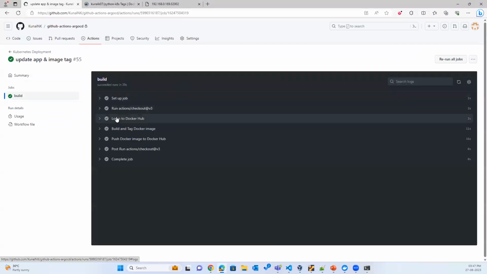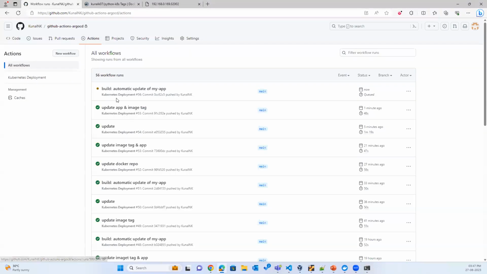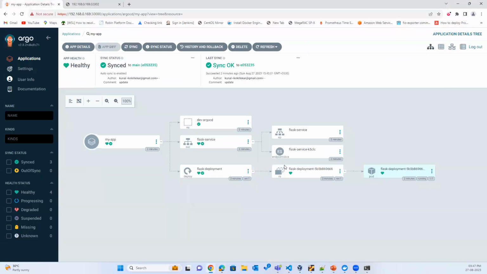It's built, and also you can see it has detected the change. The ArgoCD image updater will detect the change in the image, and we can see that in the ArgoCD server.